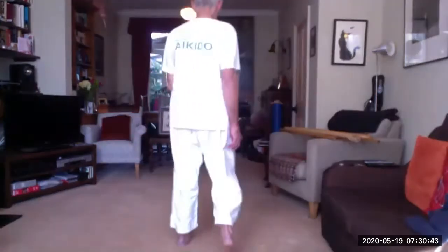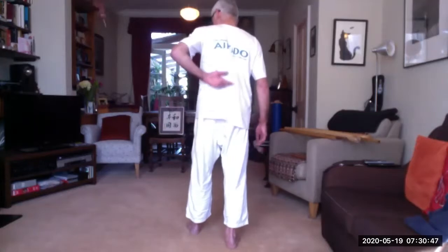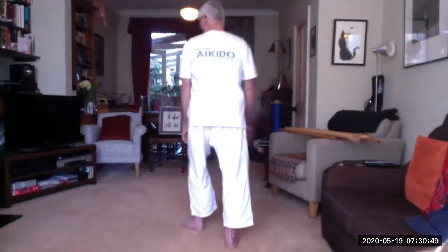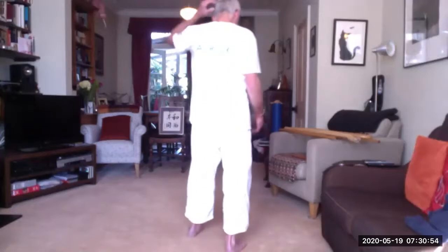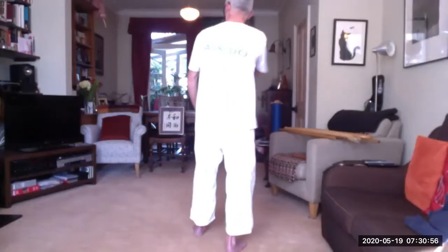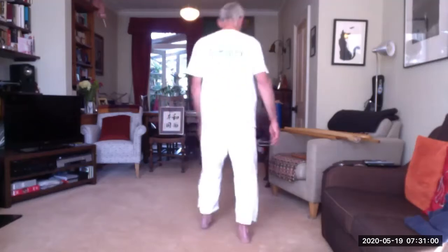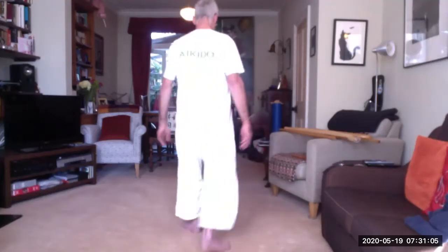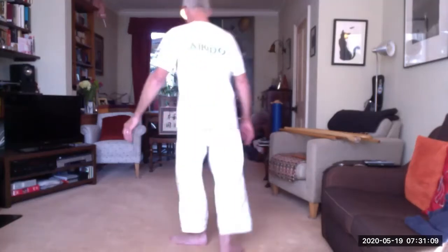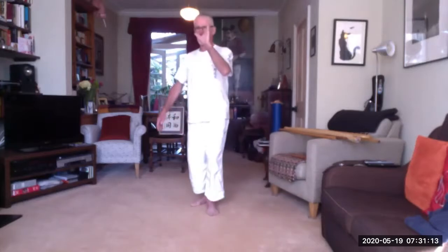Okay, so I'm standing here. Now what's happening? Someone comes to attack me from behind, maybe grab me. I turn. If they're going to grab my collar or my hair or my head or shoulder, I do this motion. If they're going to grab me, my left hand comes up to my left ear. So someone goes to grab my left shoulder or grab my back, and I'm turning and I'm moving away.